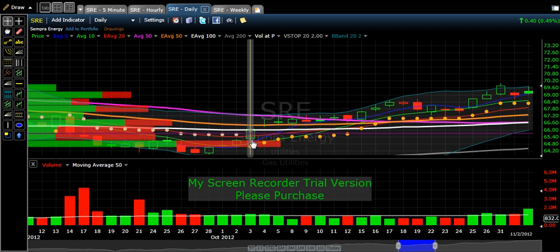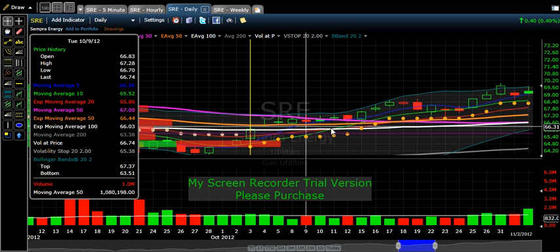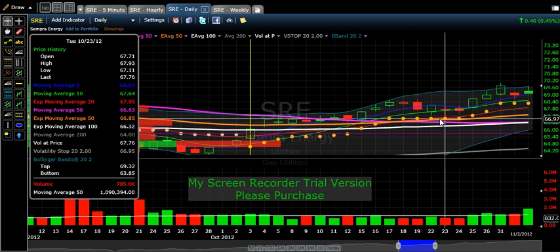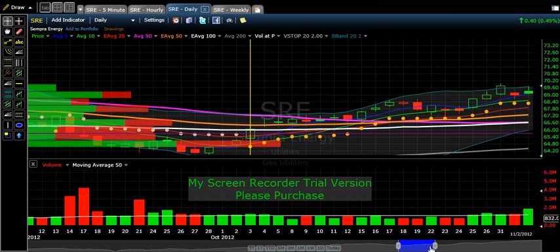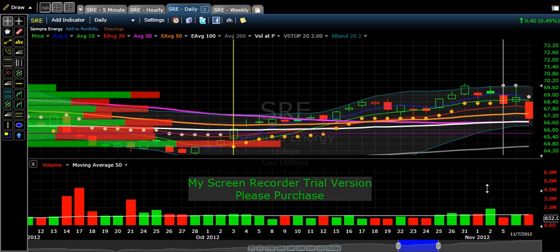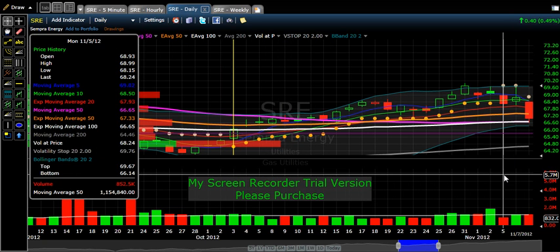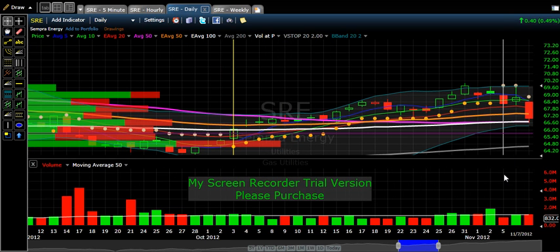So going forward, your entry is approximately 65 and change, and you remain in the stock as long as you see this orange circle remaining, which is guiding the price action in a slow but steady uptrend. So if we move a little bit forward, finally on November the 5th, 2012, you've been in the stock for about a month, and then you see the stock here broke below, and I mean it was on low volume, but nevertheless it did break below what was determined to be the stop out based on the volatility stop indicator.